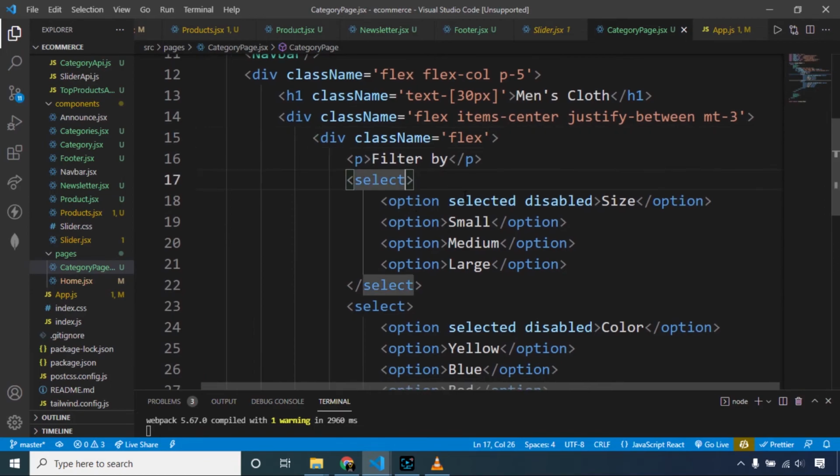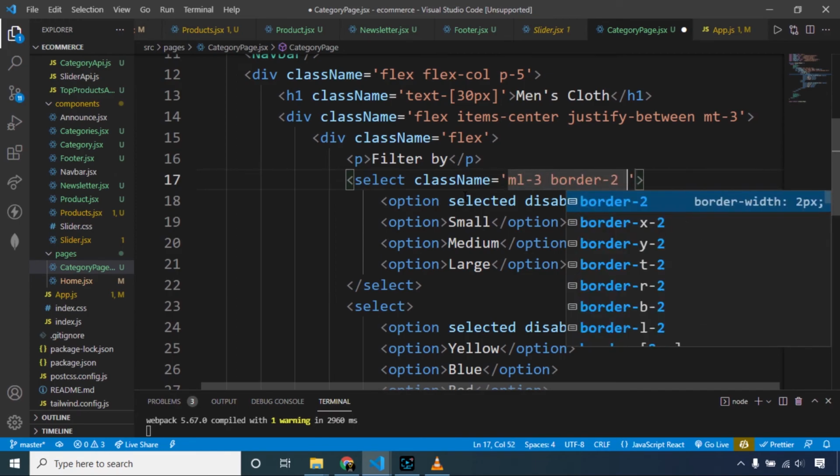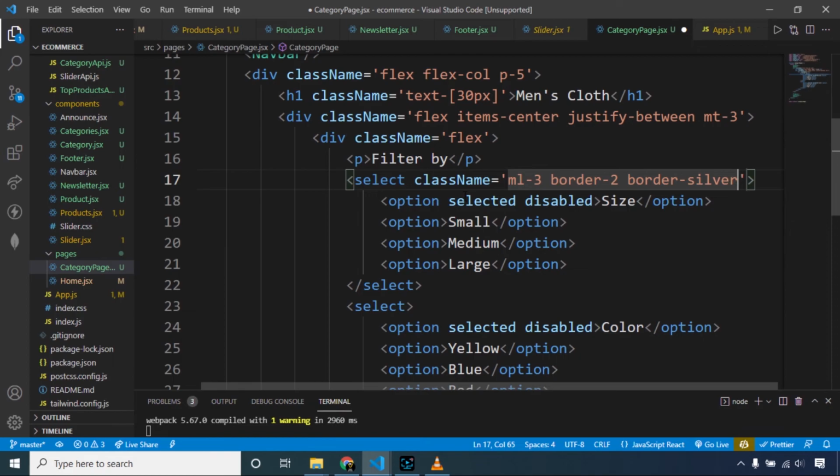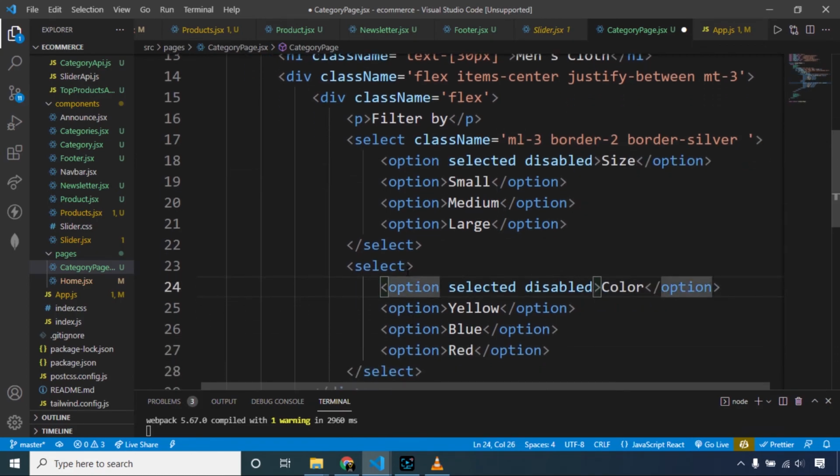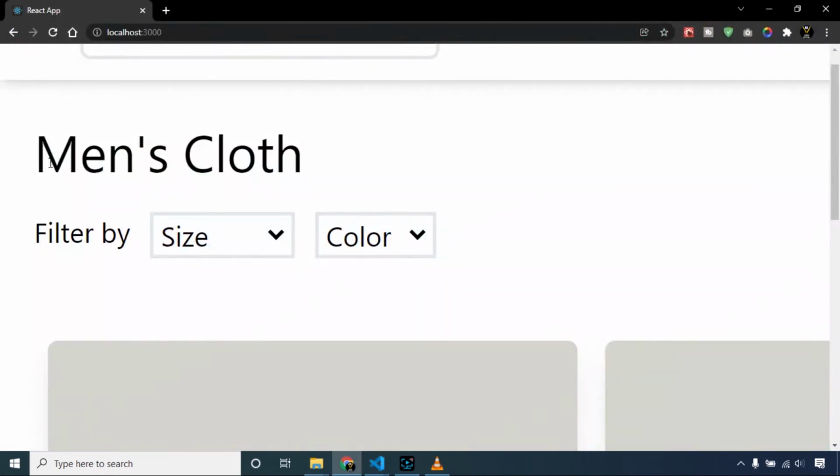So for each select, I should add some styling like margin left 3, border of 2 pixels will be enough, and border color silver. And then for this select, I should just copy and paste all these classes like this. Okay, looking good now.